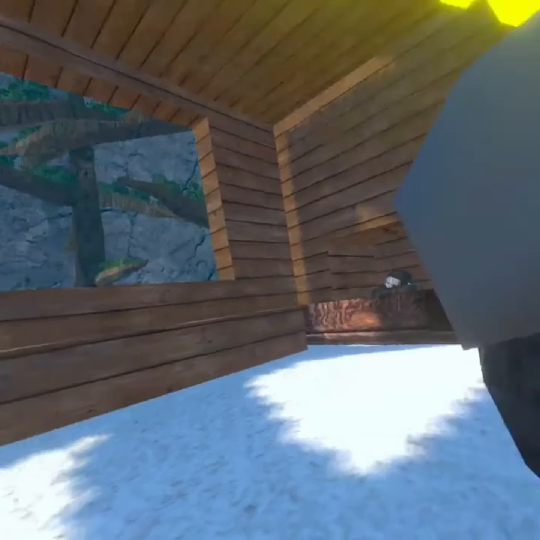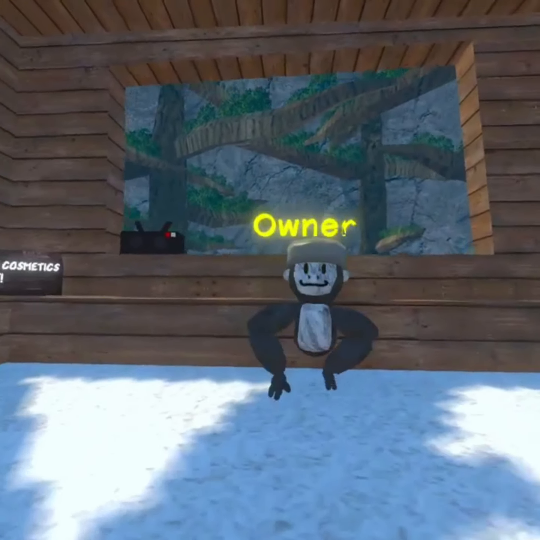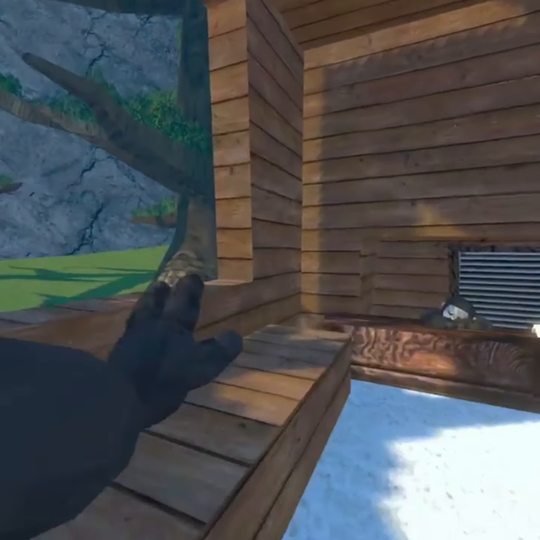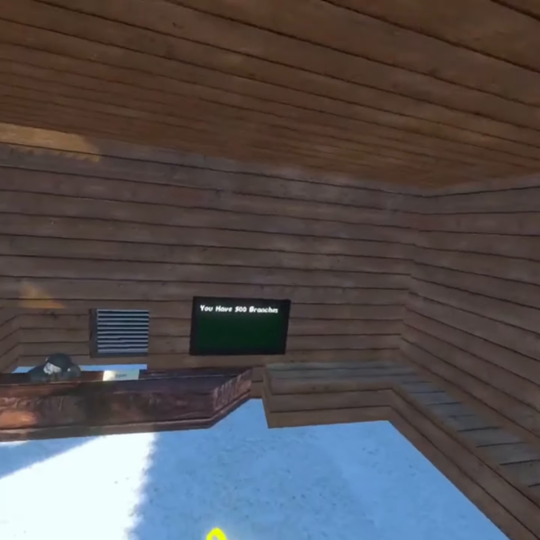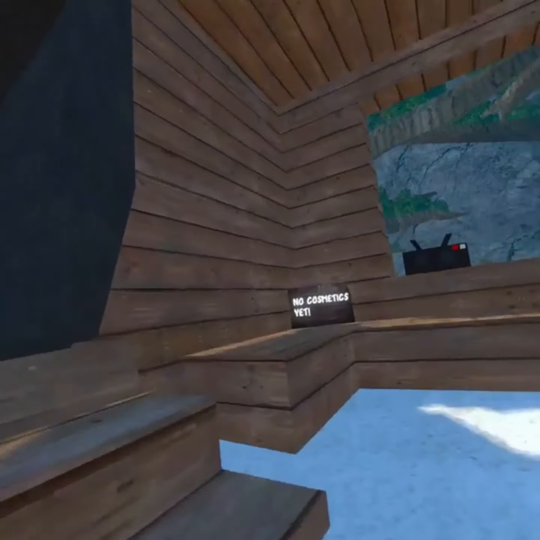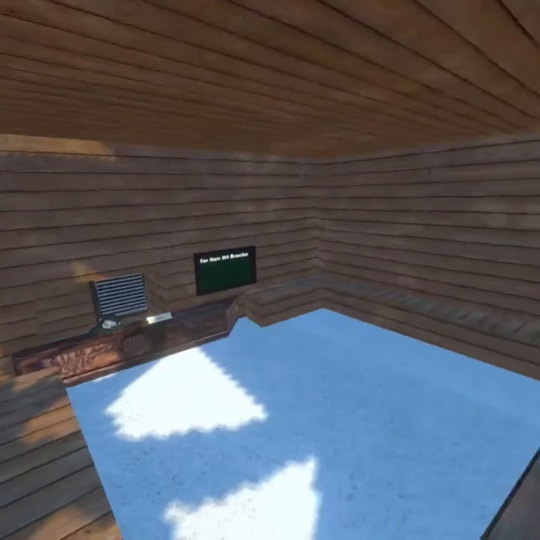Also, there's going to be a cosmetic just for you. It's going to be a Sketchfab Lightning McQueen. You're going to have your own vents. I'm going to have the drip. I will literally be the best. I'll have Lightning McQueen cosmetics. Yeah. That's crazy.